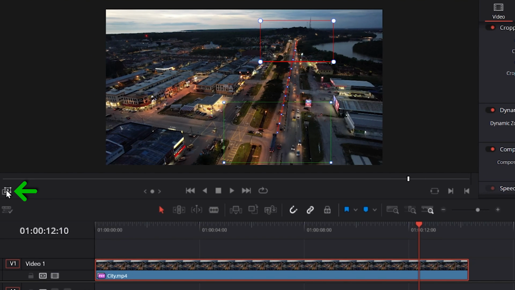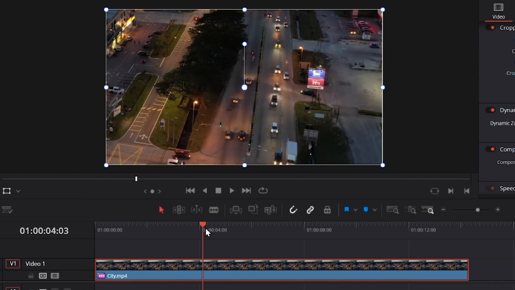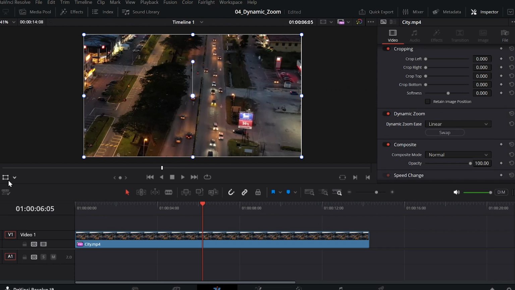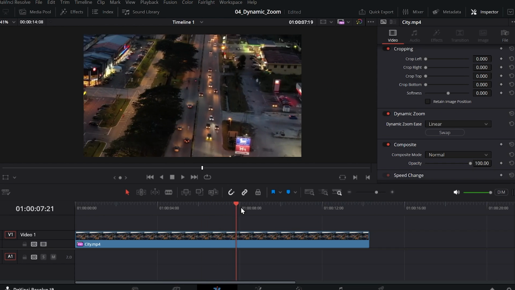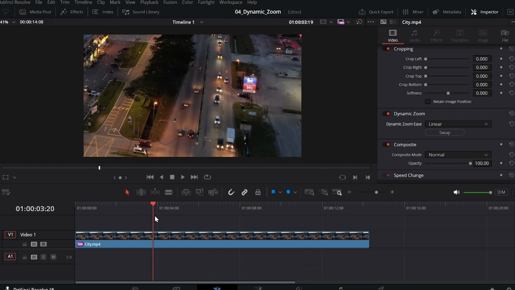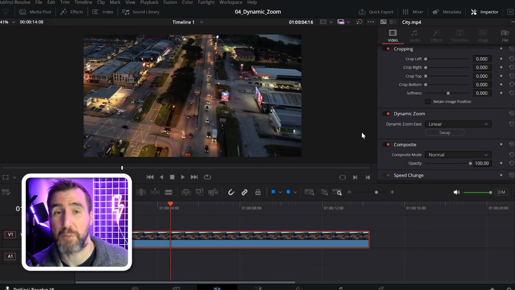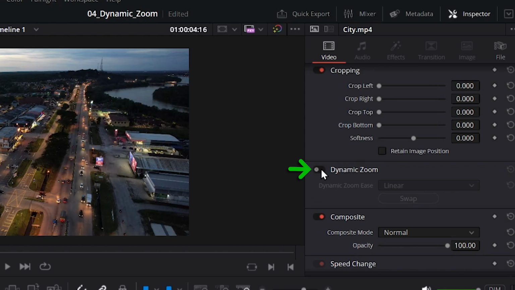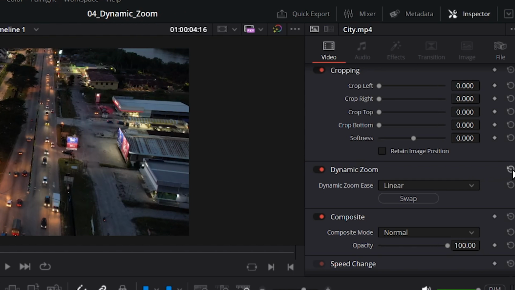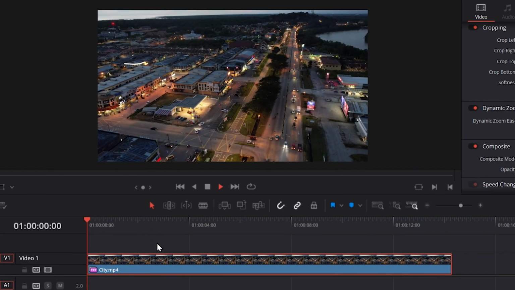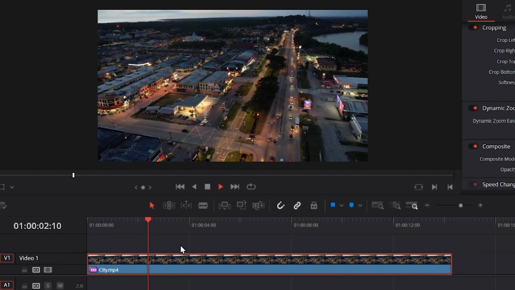By the way, if you keep dynamic zoom selected here, it'll show you these controls on the canvas. But you can change it to something else, like say transform. And then as you scroll through your video, it'll show you what it's actually doing. I can also click it again to just turn it all off. And it's showing me what my zoom is doing here as I scroll back and forth. And if anytime you want to turn off dynamic zoom, you can check this box here. And if you want to reset it, you can just click this arrow here, and it'll return it to its default state. So when we play from the beginning again, it's the default dynamic zoom behavior.